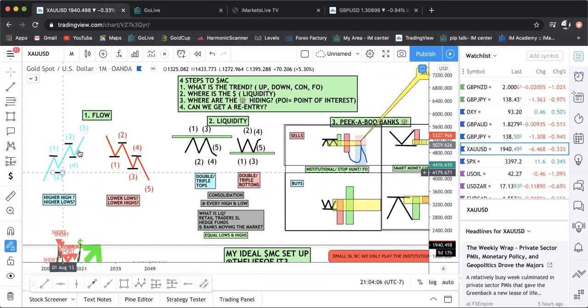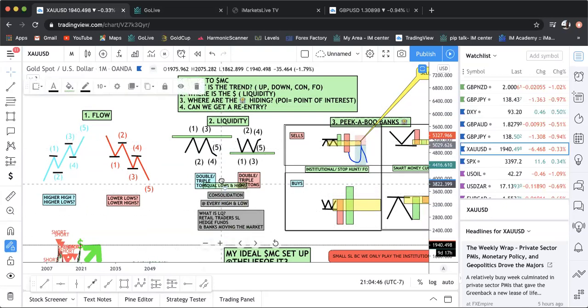So step 1, right when we look at the market, what's the flow of the market? Uptrend, downtrend. Ultimately, this is going to tell us what type of orders we are looking for. Are we looking for buys or sells? Number 2, where's the liquidity? Where's the money at? Liquidity stands for money. It's retail traders' stop losses. How to find liquidity? You can find liquidity at double tops, triple tops, double bottoms, triple bottoms. Also, you'll notice there's liquidity at equal lows and equal highs. That's what double tops and triple bottoms are. And every single low and every single high will have liquidity. Every single one. So our step number 2, we are looking for liquidity.